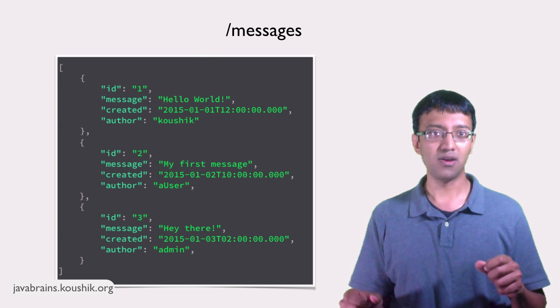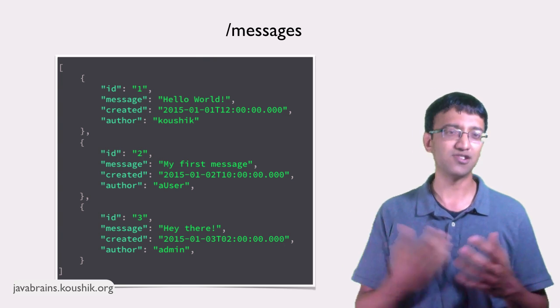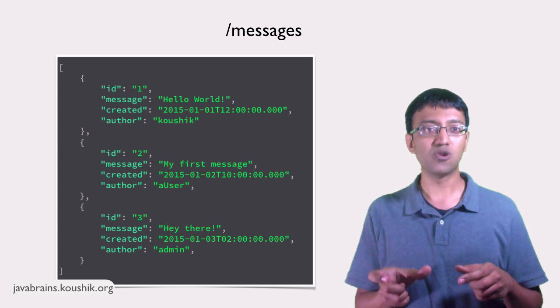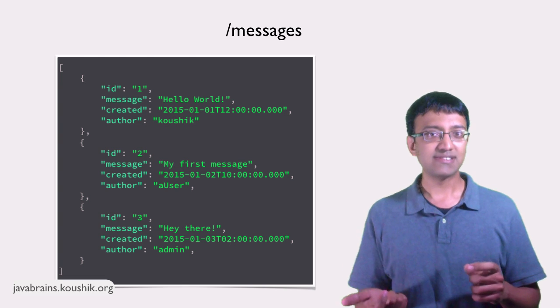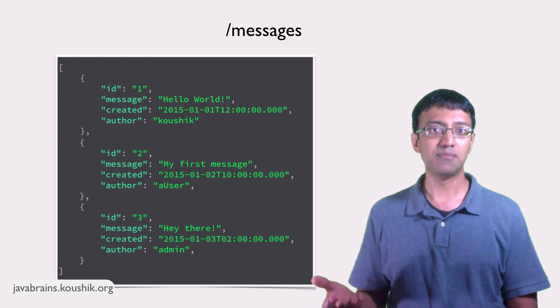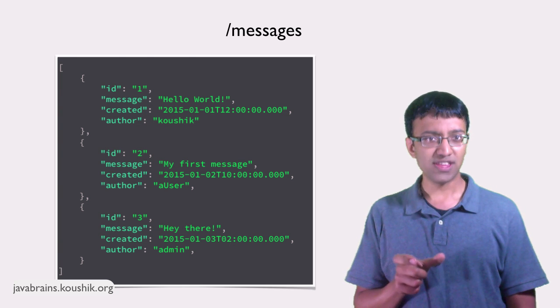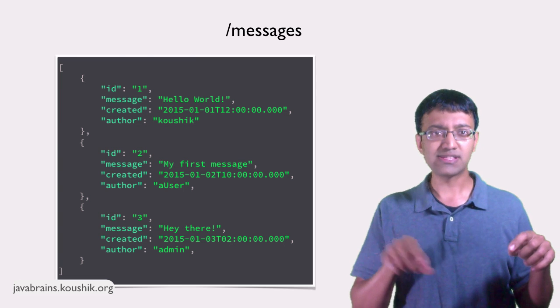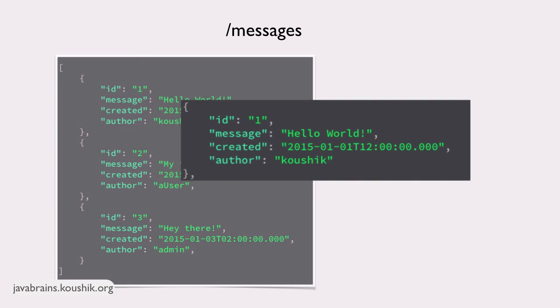Now that the client has a list of messages, let's say they want the details of the first message, message ID one. Okay. They want to know what the resource URI is. Let's say they want to update it or something like that. So they need to know what the instance resource URI is so that they can make a put request to that URI. We have already designed that URI to be slash messages slash message ID. Okay. So to get this URI, what they would have to do is they've already got this response, right? They've made a call to slash messages and they've got this response.